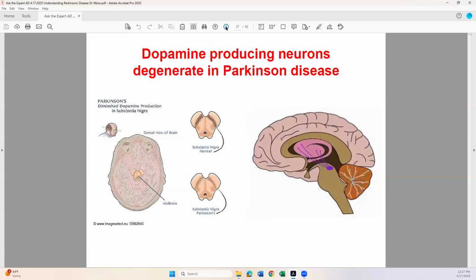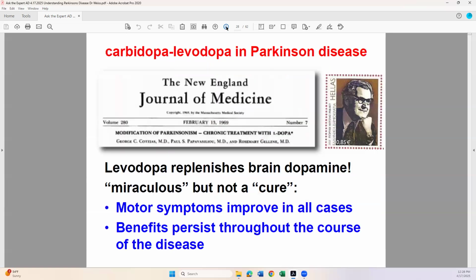And it turns out, remember I showed you that pathology slide, those neurons in the midbrain that were degenerating and disappearing, those are the cells that were producing dopamine and transporting it to the striatum. Next slide. And back in 1969, there were many doctors who were saying, well, maybe if we replenish dopamine, we could make Parkinson's better. And sometimes it seemed to work, sometimes it didn't.